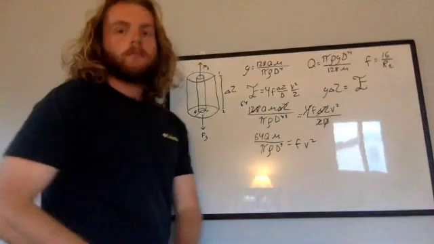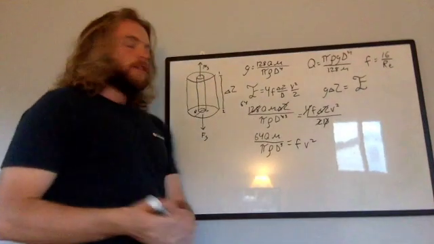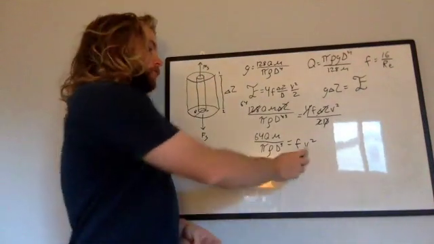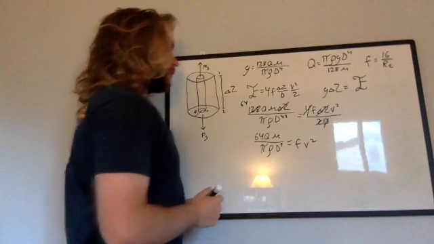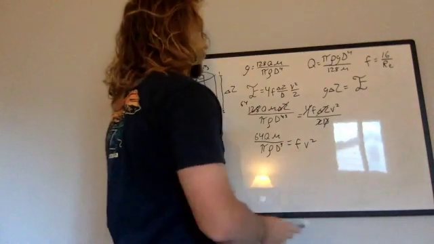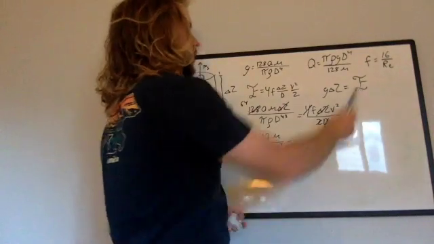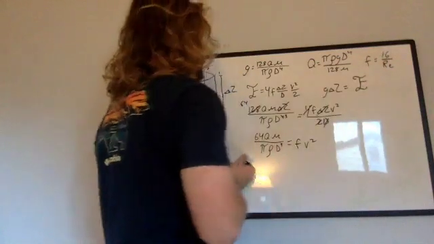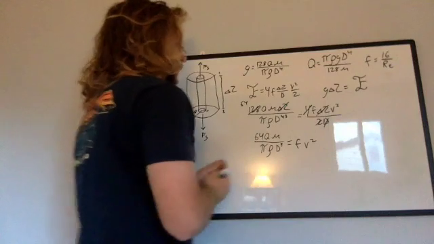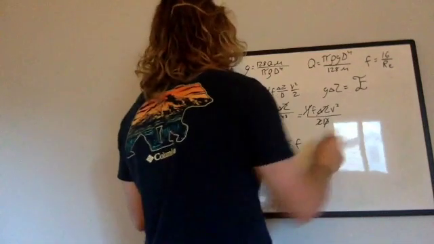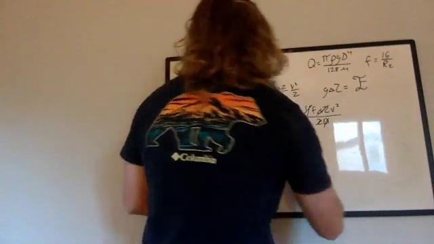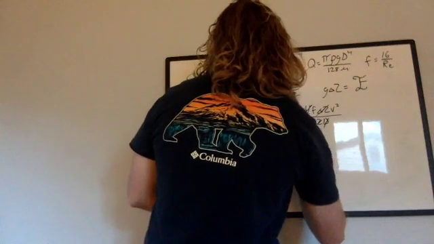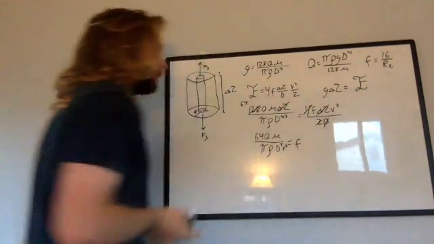All right, so the next step that we can make is we can go ahead and multiply both sides by the velocity squared, because we want to get F over here by itself, because once again we are trying to prove that F is going to be equal to 16 over the Reynolds number. So we'll go ahead and divide both sides by V squared. That'll cancel out with that side, and then we would get a V squared in the denominator over here.